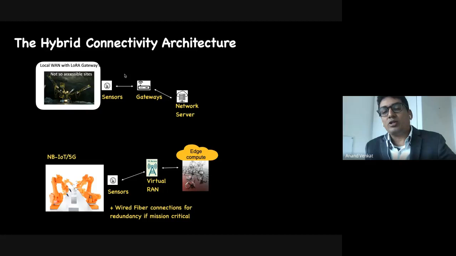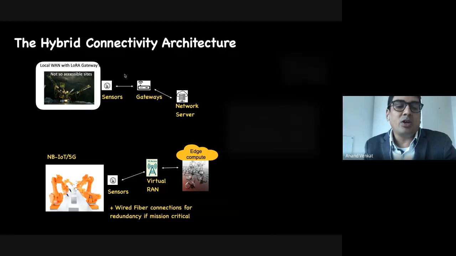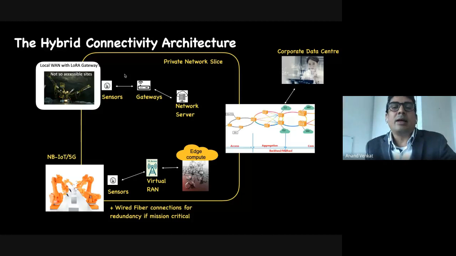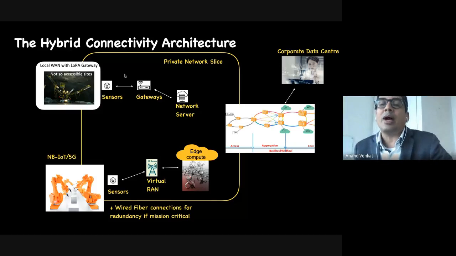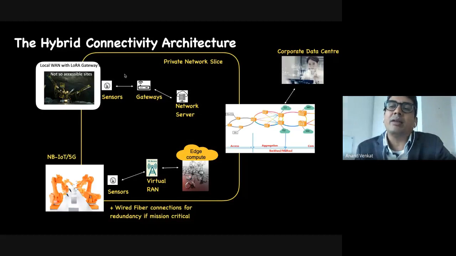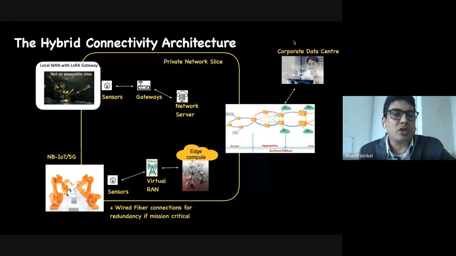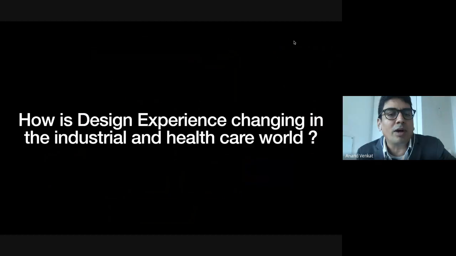But more importantly, there you also need wired fiber connectivity for redundancy, for mission critical. That's again a given. You can't really avoid that as much as possible, right? And then you collect back to the access of the telecom network, where you have a slice of the network which moves on to the aggregation network we call a backhaul, and then the mid-haul, or technically just the backhaul, to the core network, and eventually leads on to your corporate data center for further analysis and management, right? So you could do that at the edge, at the access, or at your data center wherever it's sitting. So this is how the architecture will more and more evolve, I would say.